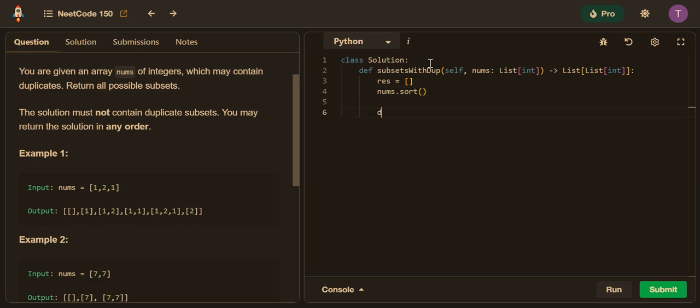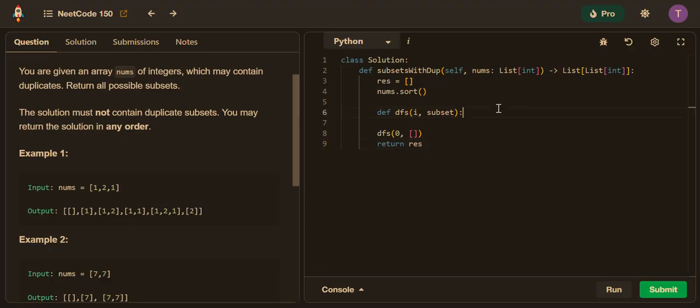All right, and now we're going to create our backtrack function. Let me just call this depth first search, because this is basically the algorithm that we use for backtracking. You want to pass basically an index and a subset in it. You'll see why. So at the end, when we call the function, we're going to just say DFS, and we're going to start at index 0, and we are going to give it an empty array, and then we are going to return the results.